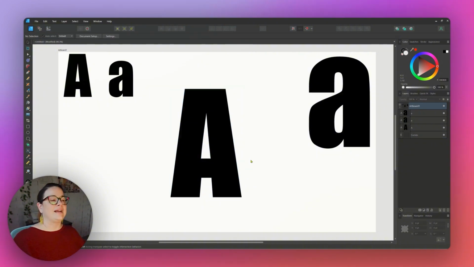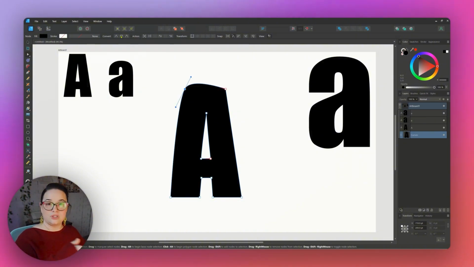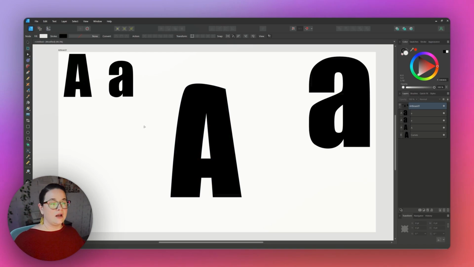Really cool. All right, so going back to our letter before I did any of those to show you. Since I'm wanting a bubble letter, I need to make sure that these edges here are no longer sharp. We need them to be rounded, and that's very easily done. We just go over to the node tool, the white arrow here. We click on our letter, and we click on one of these nodes. And then we go right up here to where it says convert, and we make it a curve just by clicking.